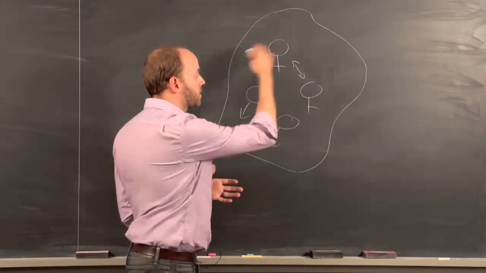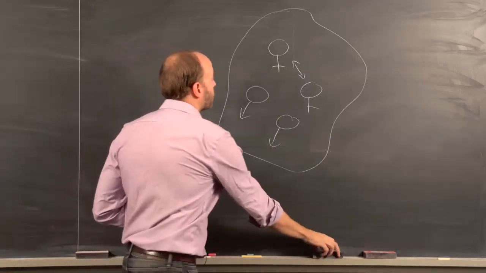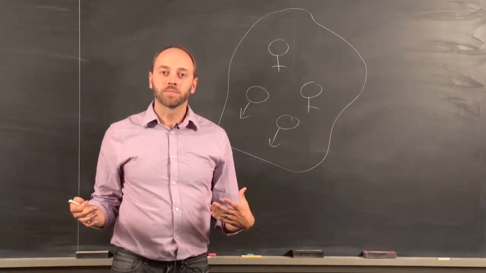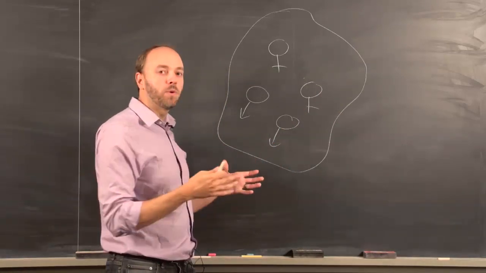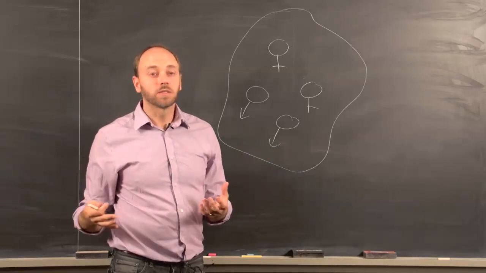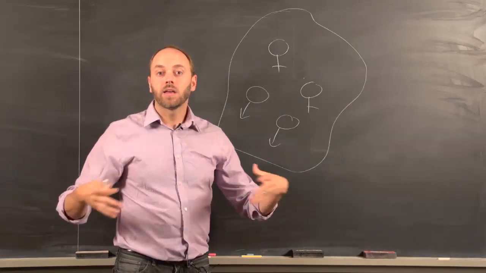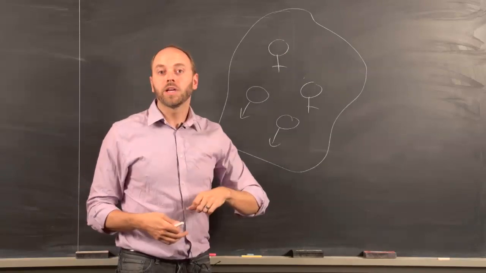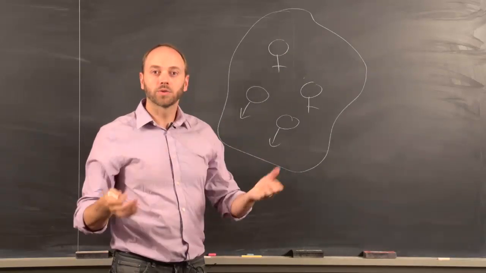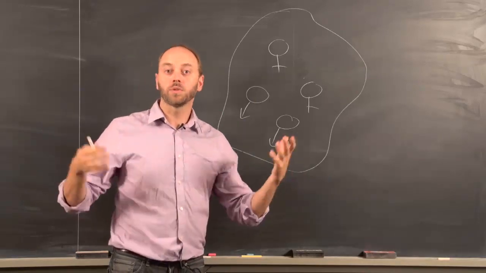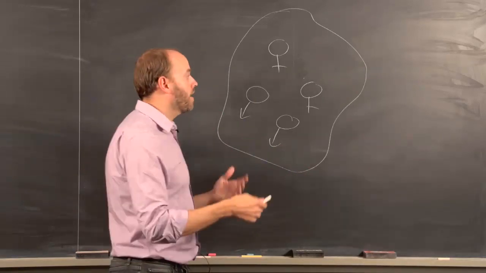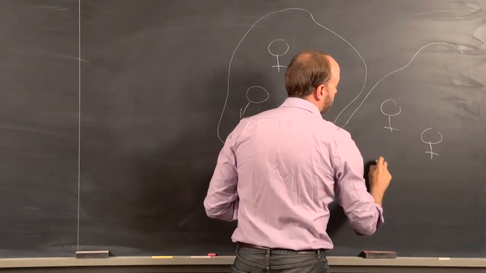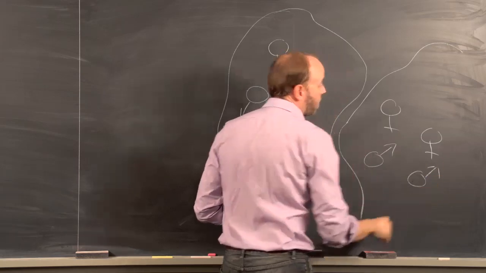Moving further along, we might consider the sample we've established here. We have males and females differing in age, and in this case they might occupy the same population. By population, we mean a group of people who regularly interact and presumably exchange genes — individuals who occupy the same physical place, occasionally have sex and produce children. Now, within a population, we have a lot of natural variation because everyone differs in age and sex. But we might then have other populations adjacent or dispersed from this that also have males and females of differing ages, each with their own normal variation.